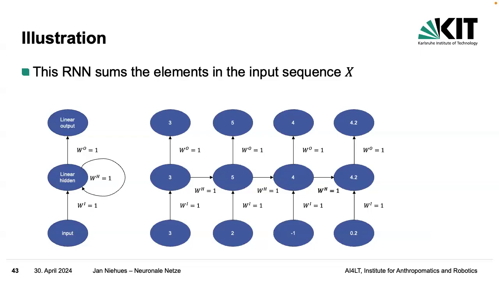So you have to initialize your hidden state with 0, and then the first hidden state would be 1 times 3 plus 0 times 1, and you would here have a hidden state 3, and you would output 3, which is correct because that is your sum. Now in your next step, you put a 1, and now you see nicely that your hidden state is always 1 times your previous hidden state, so what you have stored, so the sum, plus 1 times your input, and that's just a sum, so it's 5, and that one you're outputting. So by going over it, you're just always summing up things, and in the end, you always will have the sum of everything.